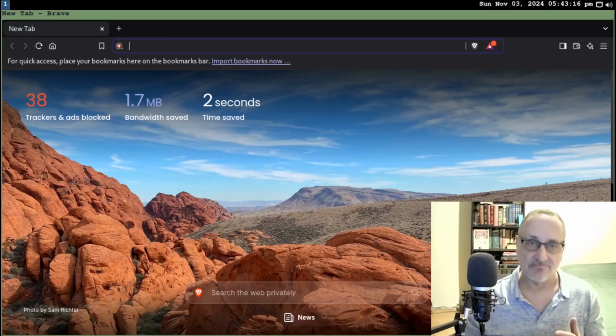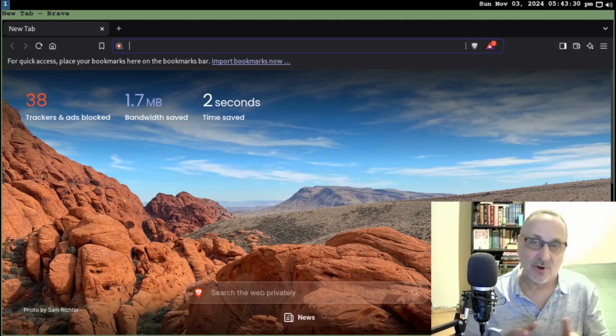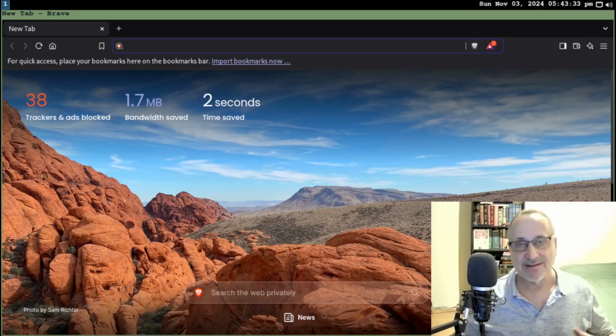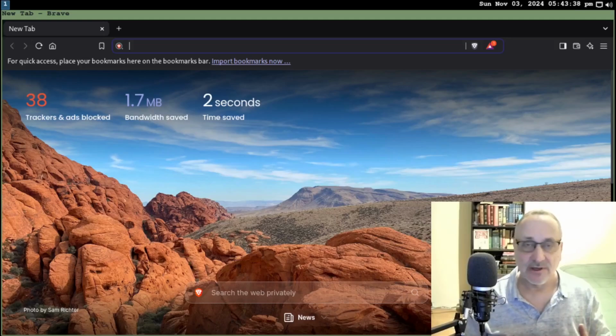Now, another really nice thing about the Brave browser is that it has built in the Tor browser. Now, of course, the Tor web browser is a web browser on its own, but Brave has built it into it. So if you don't know the Tor web browser, you can use it to surf the web anonymously because it hides your IP address, and you're surfing through other computer stations around the world. So your IP address is hidden.